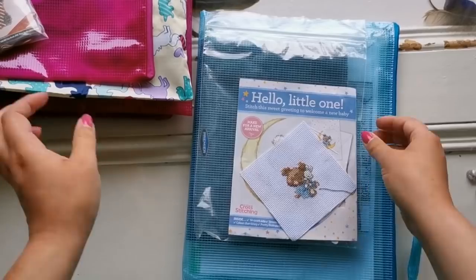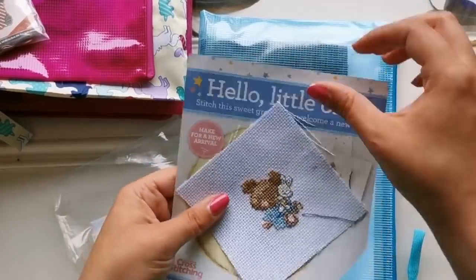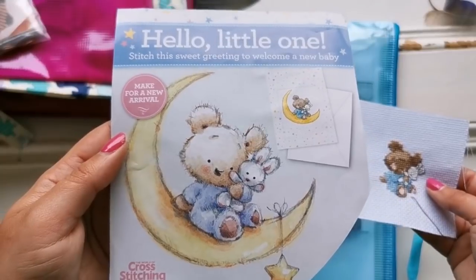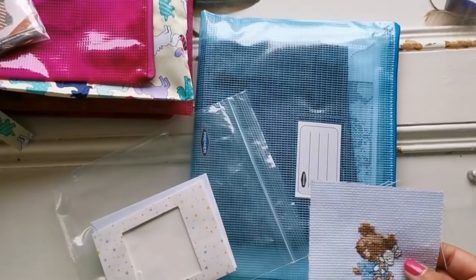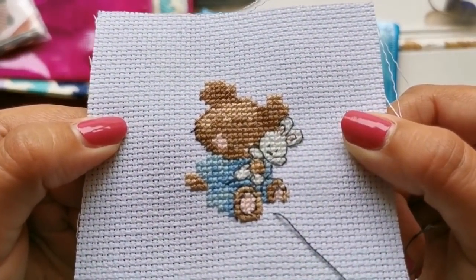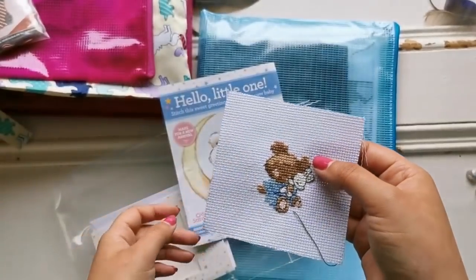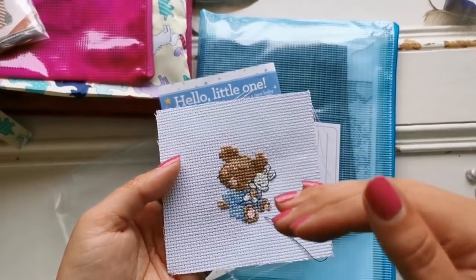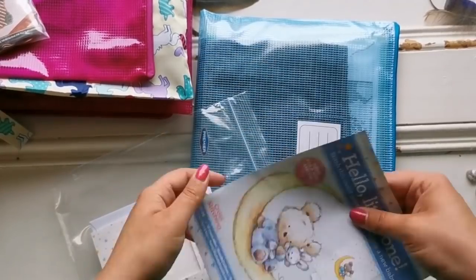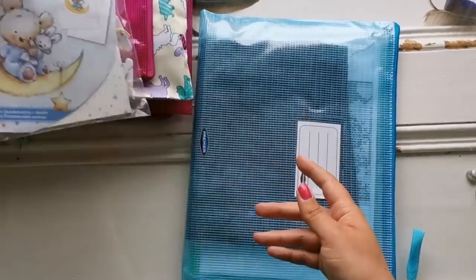The second project for the last weekend: on Saturday I decided to go small and got the Hello Little One card from the World of Cross Stitching magazine. This little guy is from Jill Cooper. That's how far I got on that Saturday — quite a lot for me, I think that was really good progress. I was really enjoying the smalls because it's nice to be so close to a finish in so little time. Most of my projects are quite big, so I need to get some smaller projects in the future just to balance it out.